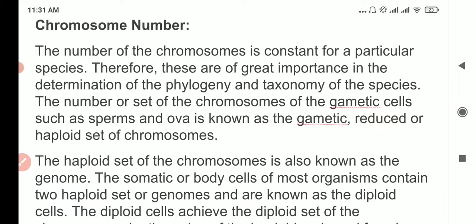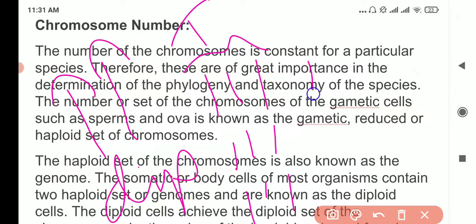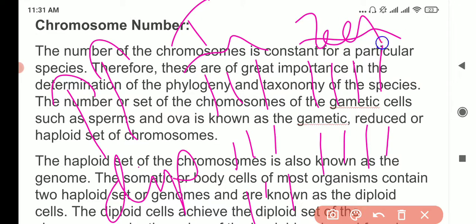So in the gametes, the number of chromosomes becomes reduced, okay, reduced into half, or they become haploid. So when you have two sets of chromosomes, this is diploid. Then if you have three sets of the same chromosome, then we call it triploid. Then if you have four sets of chromosomes, you will call them tetraploid. Then you can go on, hexaploid, heptaploid, and so on and so forth.